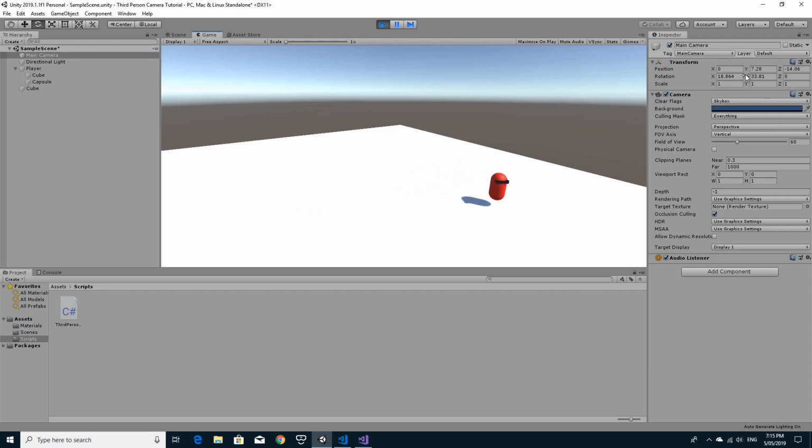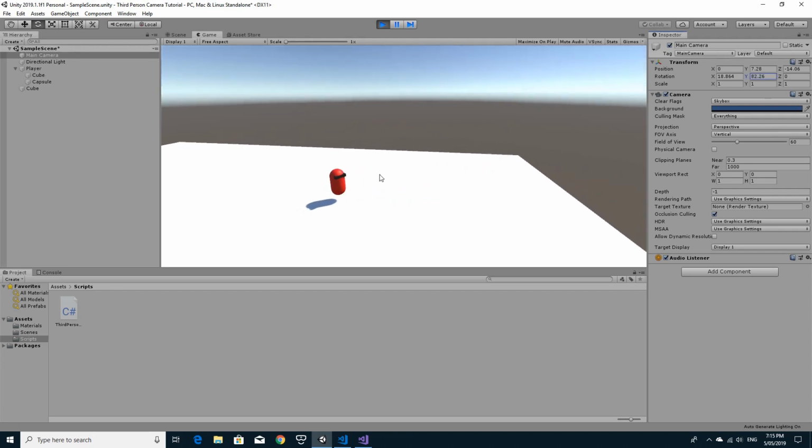So it doesn't matter what rotation the camera is on, the player will move relative to the camera's rotation, which is exactly what we want. So that's the character controller. In the next video we're going to make the camera orbit around this player. Hope you're enjoying the series, and continue on to the next one.